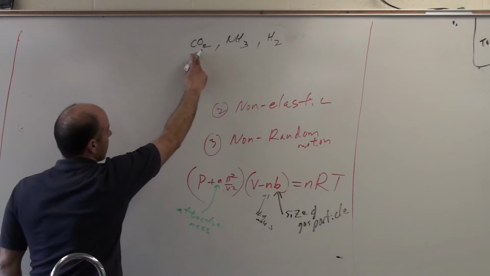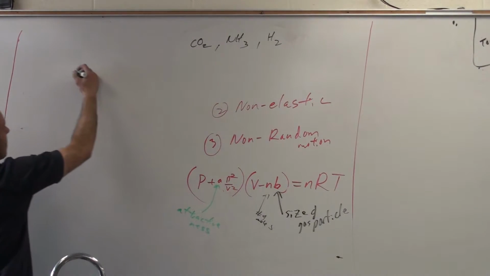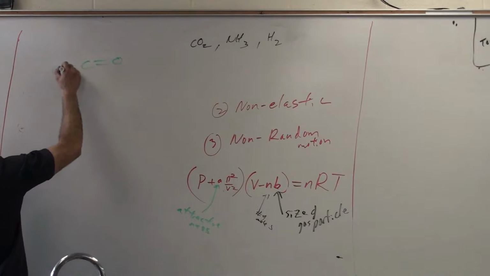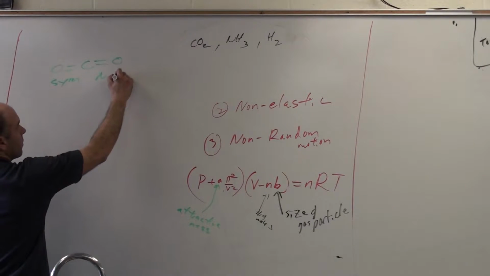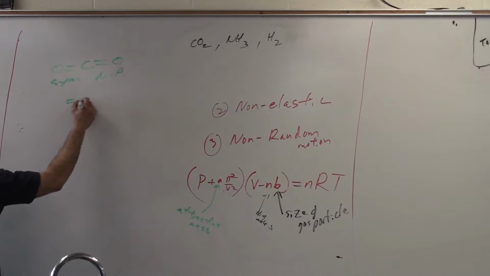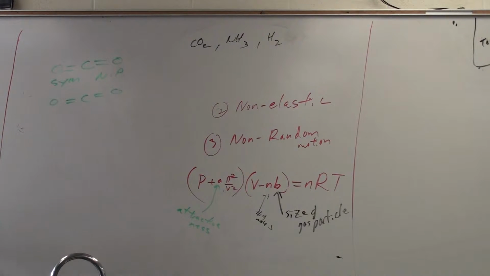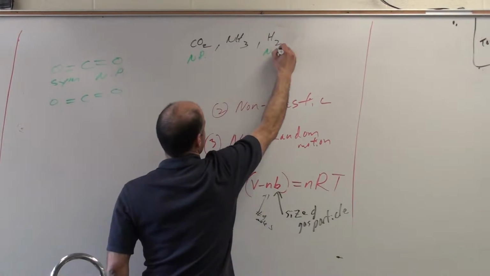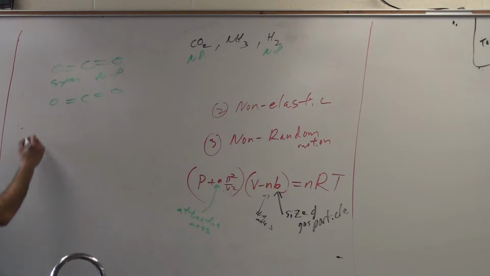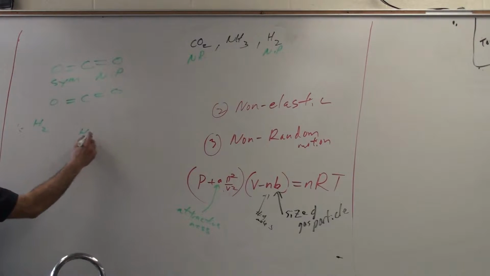So if I do the Lewis dot structure for carbon dioxide, this is what I get. This one is symmetrical. Carbon dioxide is nonpolar. So if another carbon dioxide molecule comes nearby, there's nothing really to attract these two together. Similarly, hydrogen. Hydrogen is nonpolar. So there's really nothing that's going to cause one hydrogen molecule to be attracted to another.